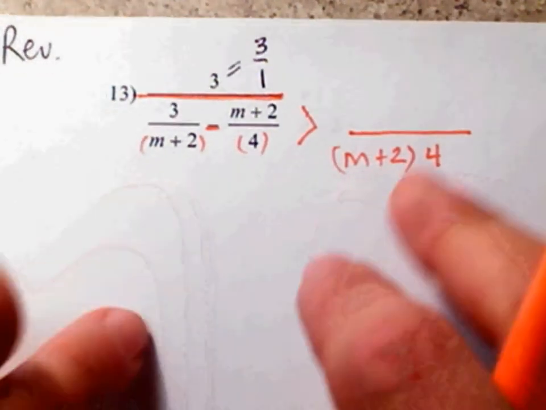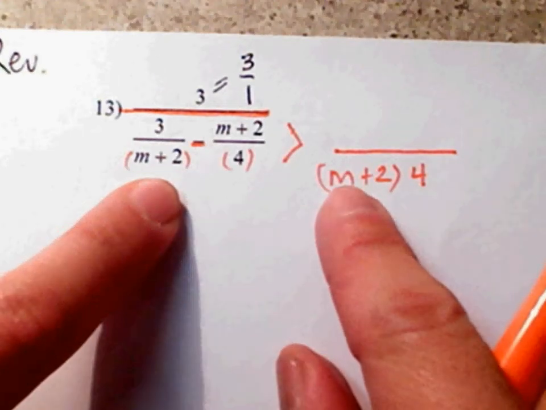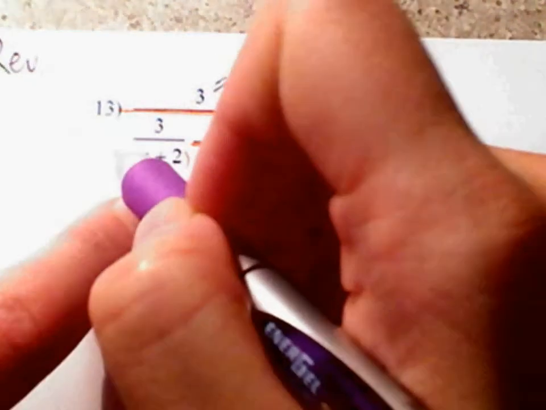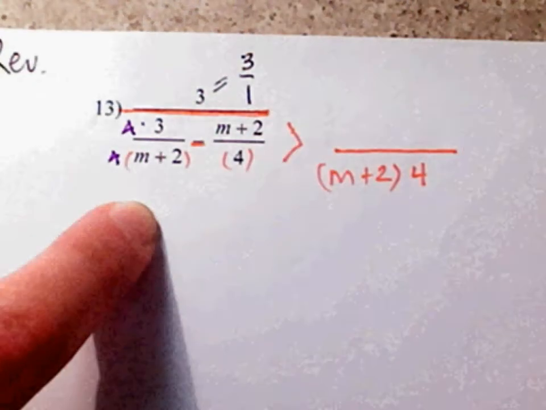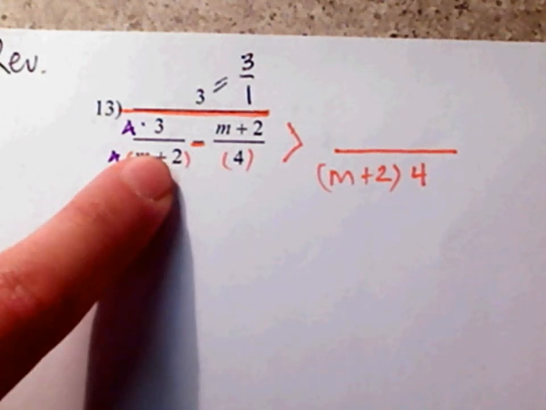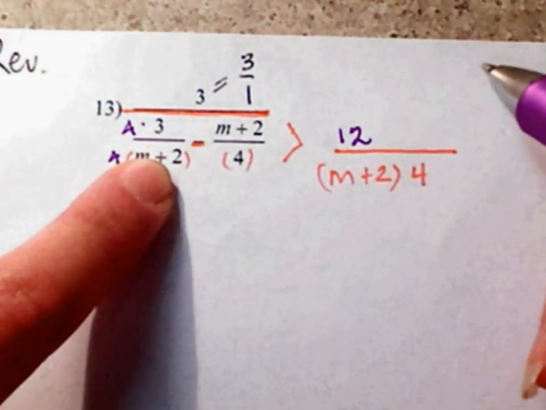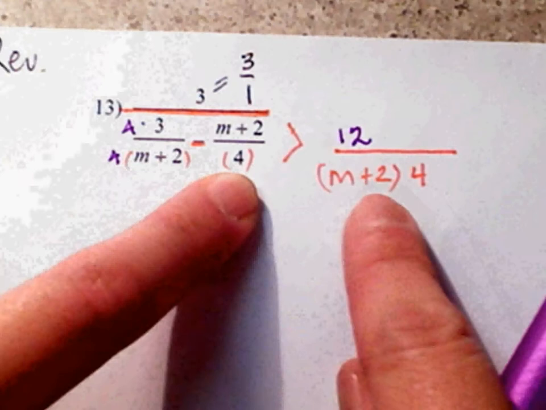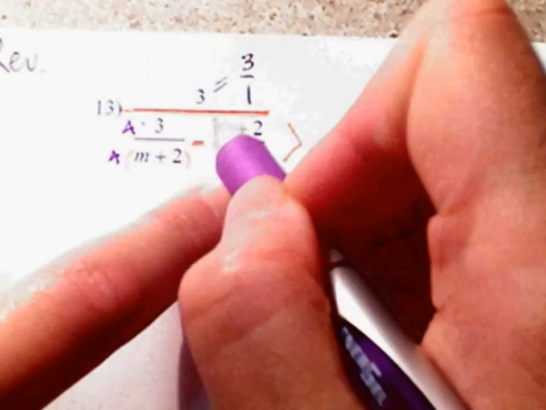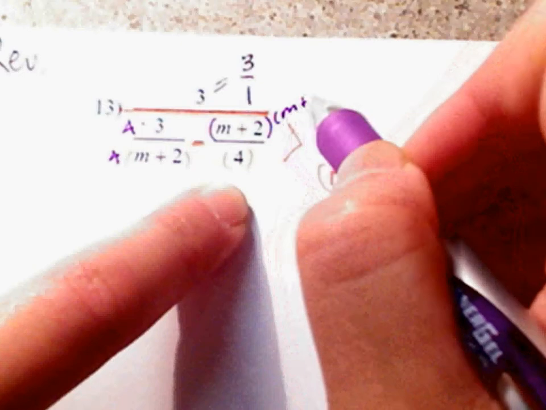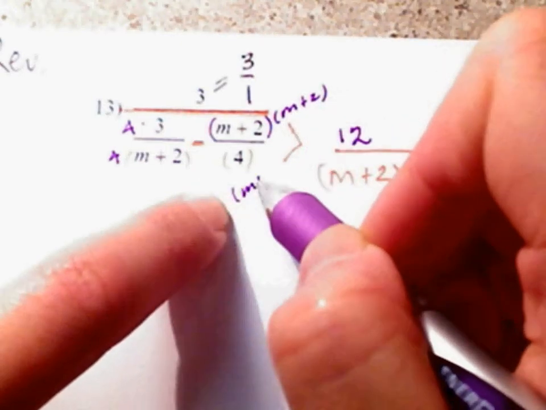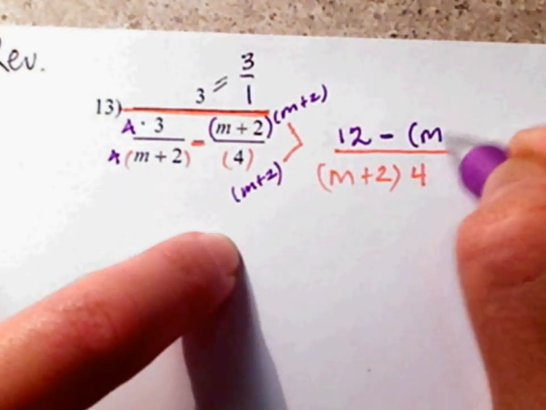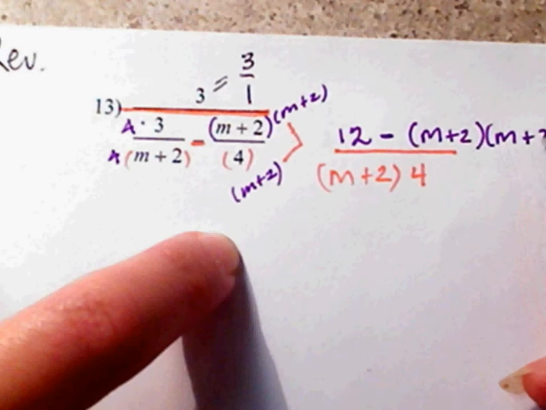All right. Take a look. Notice I have m plus 2 here, and I'm wanting this one to look like this. I want to multiply this one times 4. What you do to the denominator, do to the numerator. 4 times 3 is 12. Okay? Take a look at these two. You see how you have a 4 and a 4? M plus 2 hasn't been accounted for. So I'm going to multiply this one times m plus 2. Because what you do to the denominator, you do to the numerator. So that'll leave you negative m plus 2 times m plus 2. Okay?